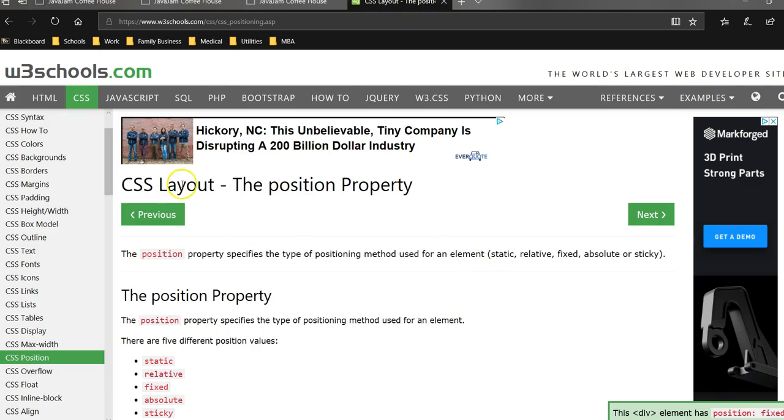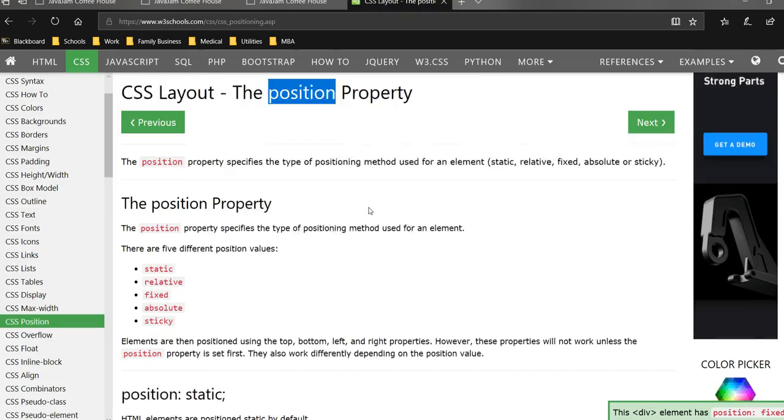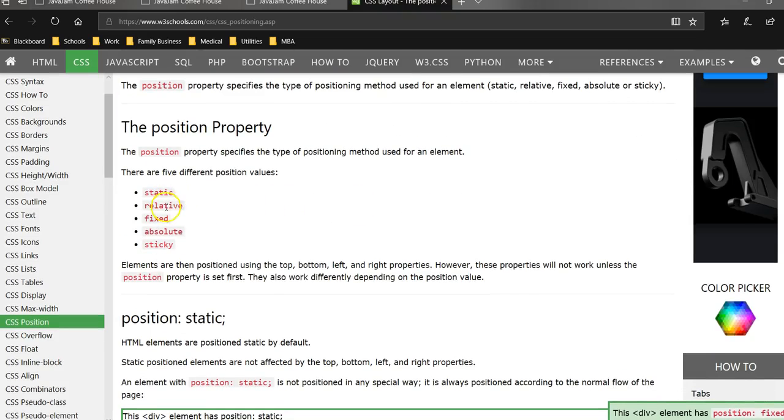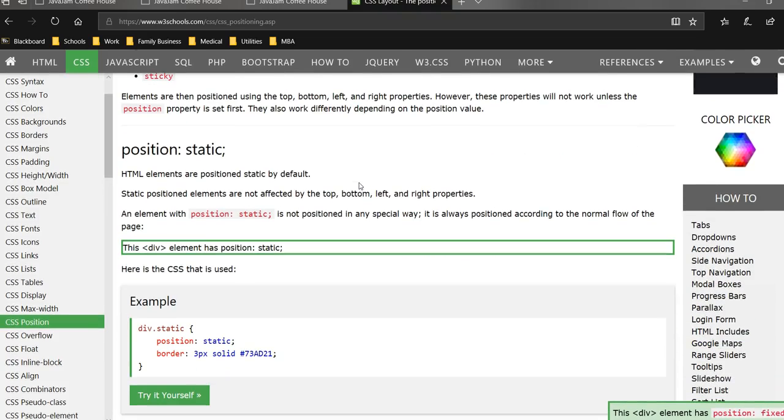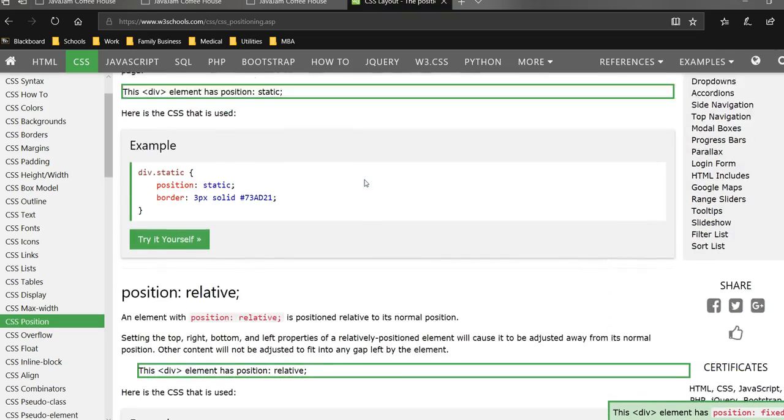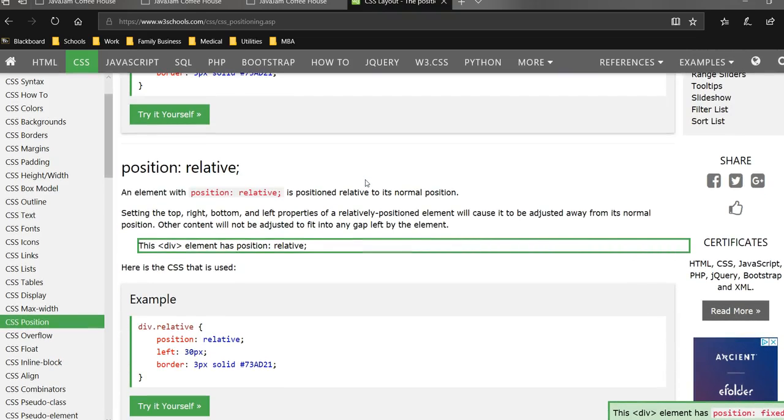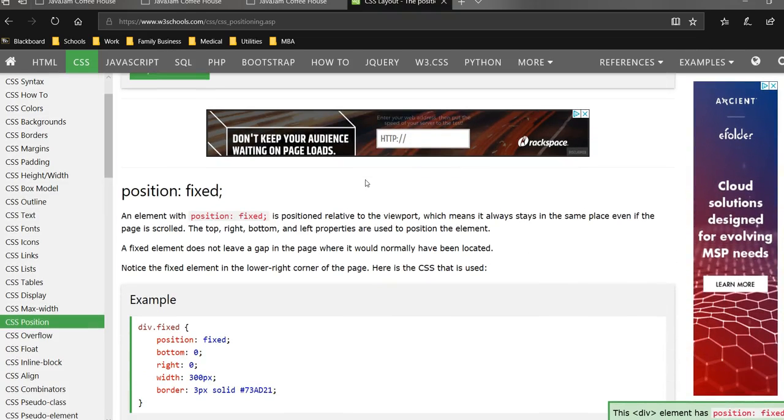One other way of controlling the layout of a page is by using the position property. Any element can be placed by using the position property set to either static, fixed, relative, or absolute. Static is the default layout based on its location in the HTML code. Fixed will force an element to be in a specific position even when the page is scrolled.